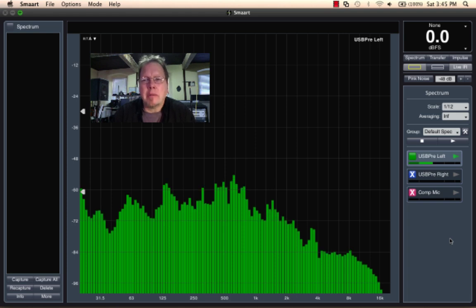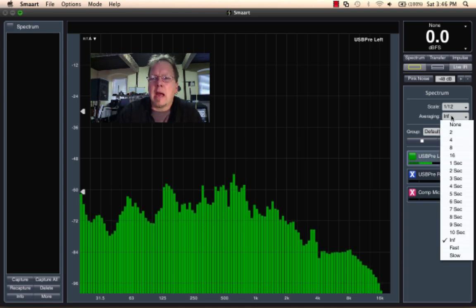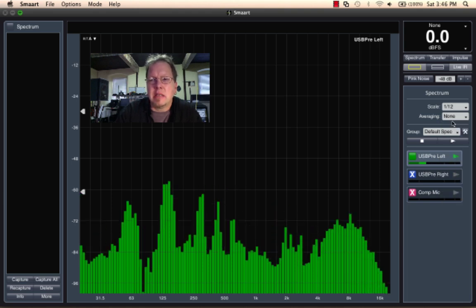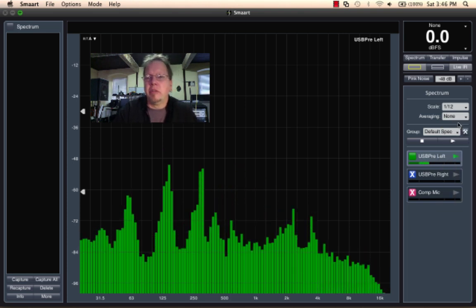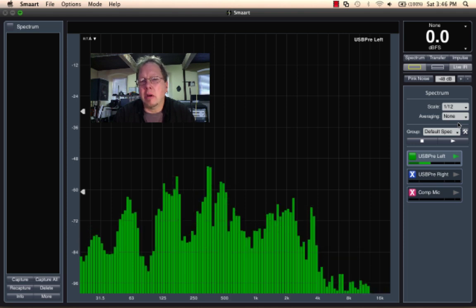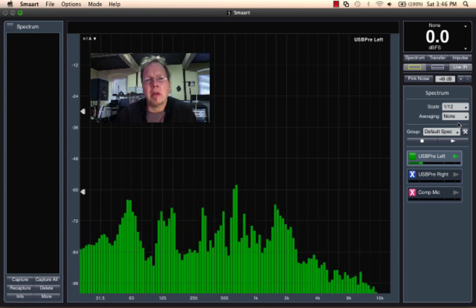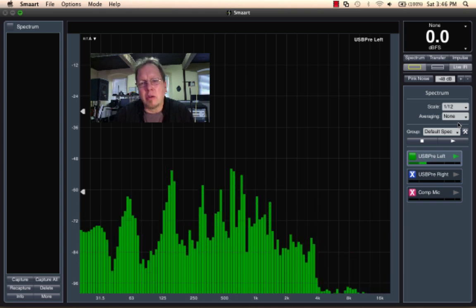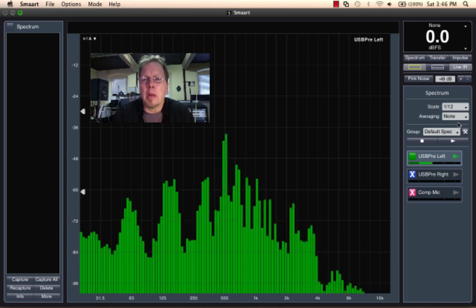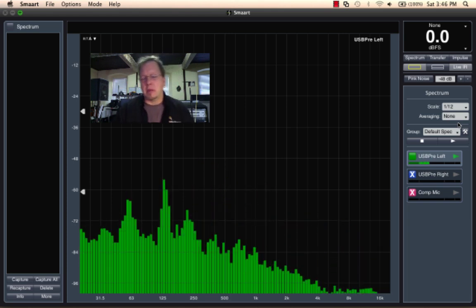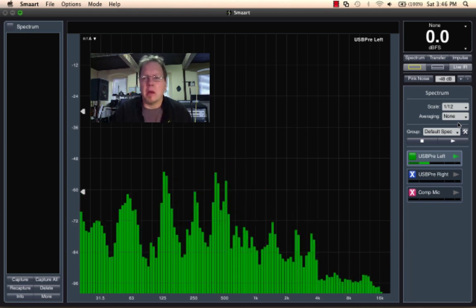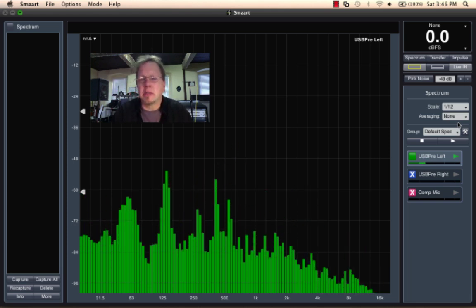So that's our averagers. You're going to see that we're going to use different levels of averaging in Smaart for different purposes. In RTA, I tend to use either none, so I can see the instantaneous measurement, or maybe the fast averager. I will be using none for probably the rest of the measurements that I do here. When we get into transfer function, where I'm trying to reject noise and uncorrelated signal, I'm probably going to run up around 3 seconds worth of averaging. The higher the amount of averaging, the more we're going to reject noise in our measurements. We'll talk about that later.